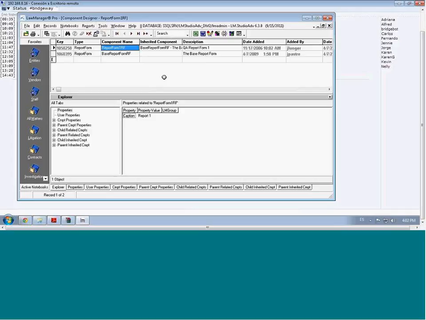And we want to relate a report that is a radio button. So the probable approach will be to just relate some button that's already configured.